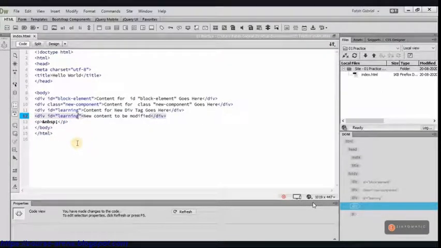But what you have to always remember is that you don't need to duplicate the same ID again. See, it shows in red. That means it's an error. So instead, I can give this as learning part 2. So now I can save this. So now this is fine.